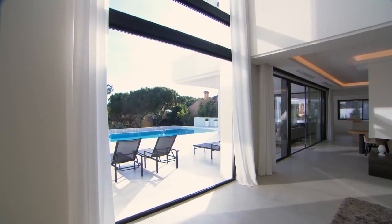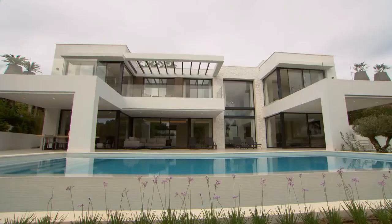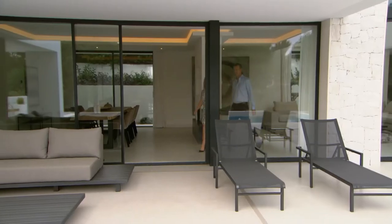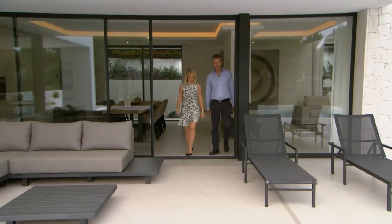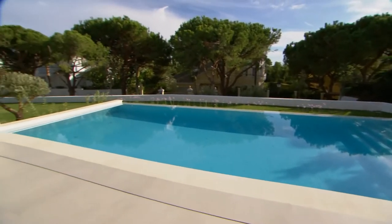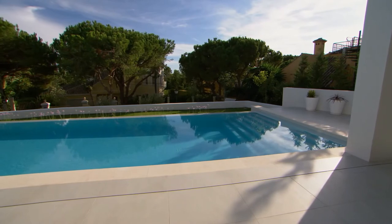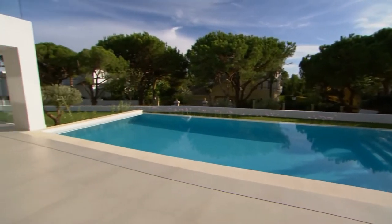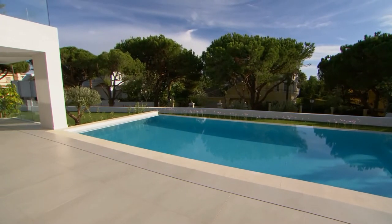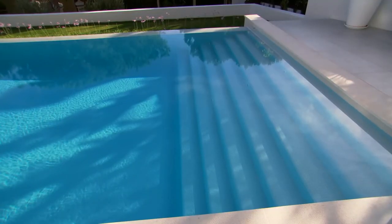Can we head out to the pool? Yeah, absolutely, we can go down to the pool. Look at that — such a beautiful outside space. So who designed the property? The property was designed by Carlos Lamas, who is a very famous Marbella architect. The infinity pool is 14 by 5 square meters. It's a heated pool and also partly a saltwater pool. And I love the steps that run the width of the pool — I think that's a really nice feature.